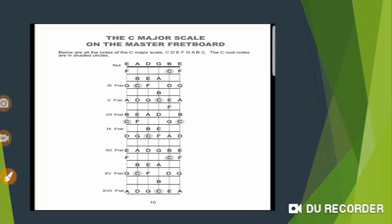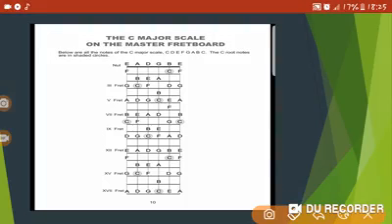So now we need to transfer this information to the guitar fretboard. Okay, we have the following open strings. In the previous video I talked about the names of the open strings on your guitar. So we have the low E there and the high E. Then you have the open B string, G, D and A strings, just like that. Now we will look at how you can play your C major scale on the guitar fretboard.